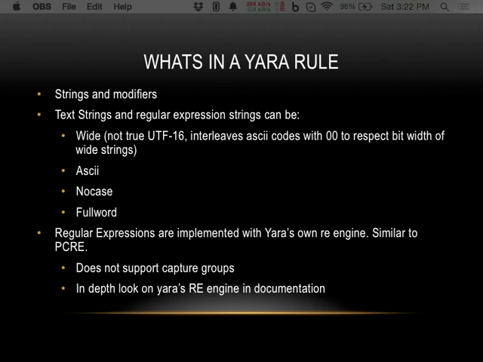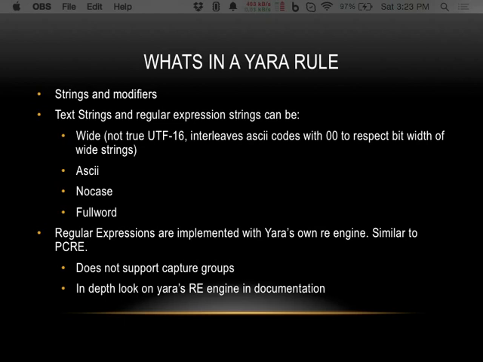Alright, strings and modifiers. Like I was saying, I explained it in the last. Text strings and regular expressions can be enforced with modifiers. Right, so you can enforce wide to search only for wide strings. The note here is that it's not truly UTF-16 wide strings. So all it does is it looks for the ASCII and a 00 to cover that 16-bit rule. So if it's an actual true Unicode string with the actual 16-bit characters, you want to search for it in hexadecimal, not as a string.